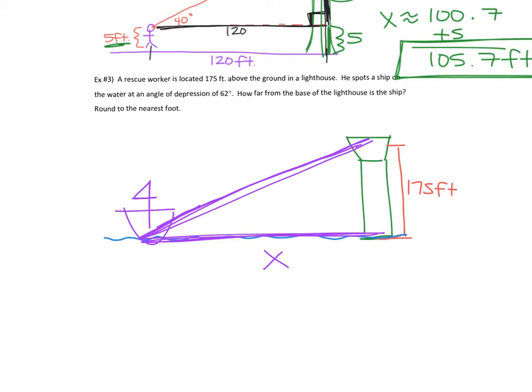Where is the 62-degree angle? This is not drawn to scale, by the way. It's where he is. Okay, but here's the tricky part. Where did we say you always have to start from? Horizontal. So his line of sight is here, right? That means an angle of depression from there is which of those angles? It's this one, right? And people always want to put it here because they're like, yeah, he's looking down and it's 62 degrees. It would be here.